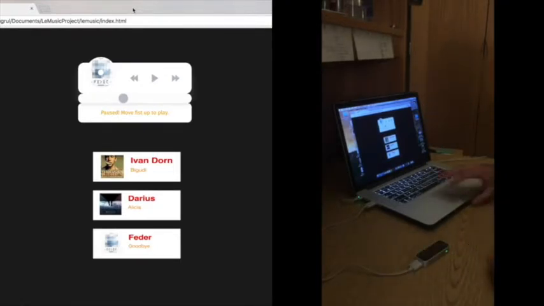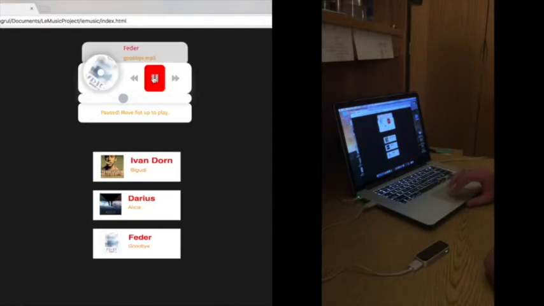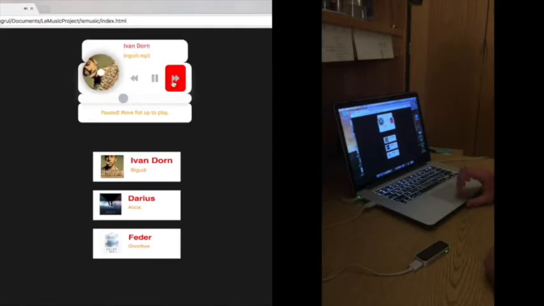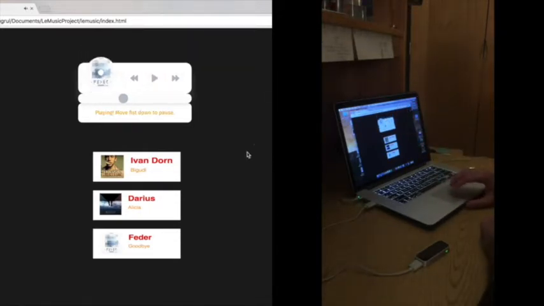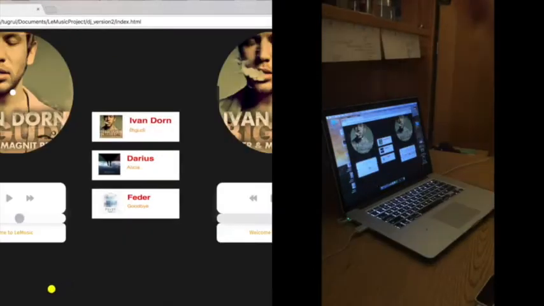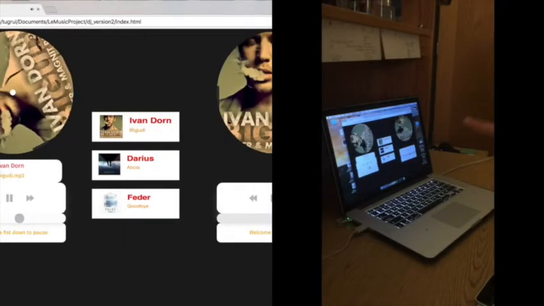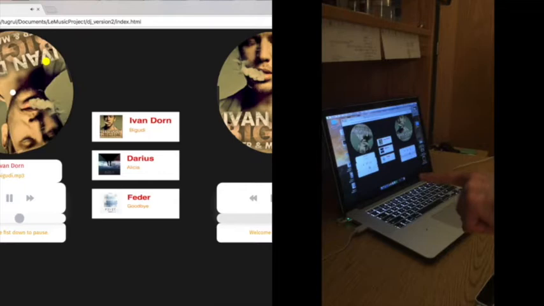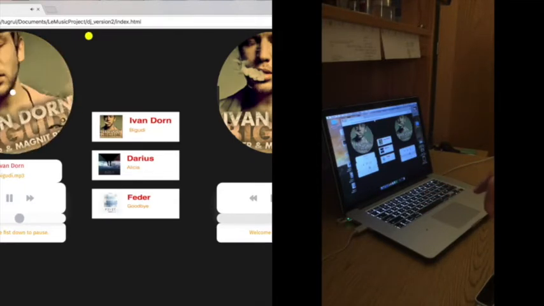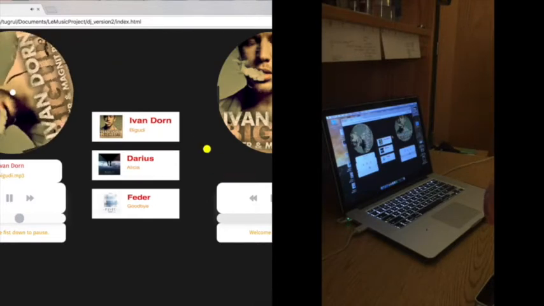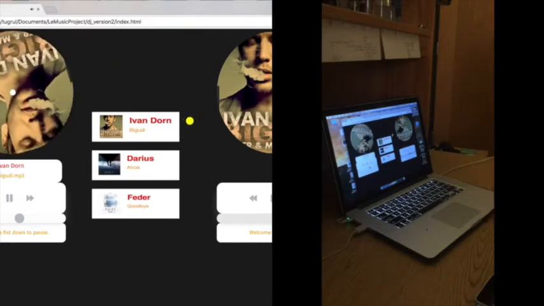So let's see if shuffle worked. See, the next song it's not following the original order, so the shuffle mode is on. Alright, so let me switch to the DJ version. And this is the scratching mode in effect. I control the right player if my hand shows to the right side of the screen.